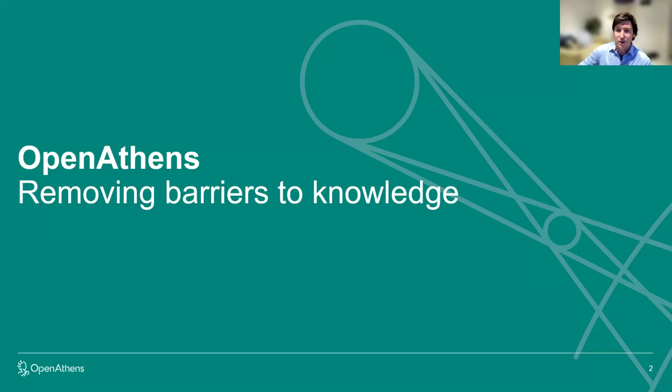One thing about OpenAthens that we're aiming to do here is remove those barriers to knowledge. That is what OpenAthens is all about. Those barriers can come in many different forms, and we'll cover those a bit during this webinar, and how we are helping to remove those for librarians and also, most importantly, those end users.